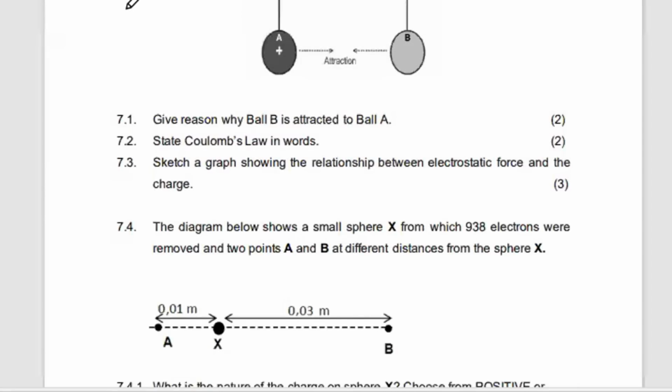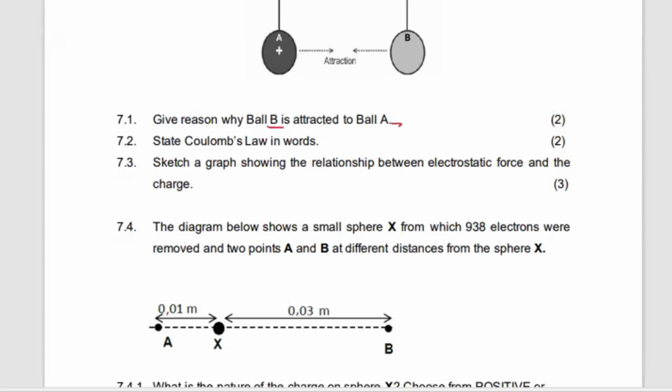Question number 7, telling us that a positively charged ball A hangs from a string. Then there's a non-conducting ball B that is brought near the neutral ball A. Ball A is seen to be attracted to B. Can we give a reason why B will be attracted to ball A? So the question says A is seen to be attracted to B. Now, why is B attracted to A? Okay, regardless of which one is attracting the other.